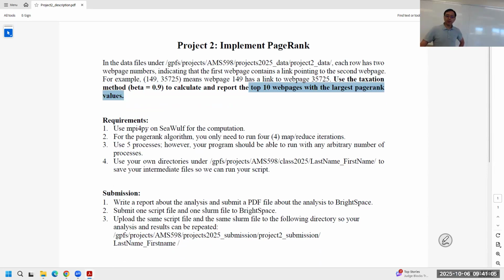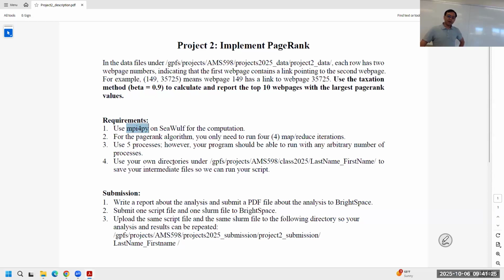Now the requirement is that you are going to use MPI for Py on the CWolf for the computation. You haven't learned it. We're going to spend this week on it. This week we're going to introduce MPI for Py to you, so that's going to be the main topic for today and Wednesday.